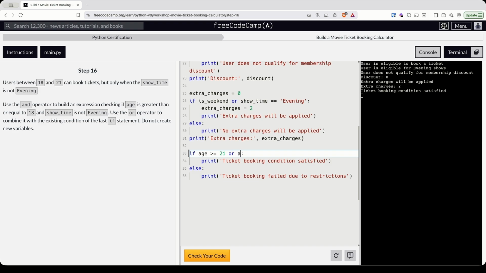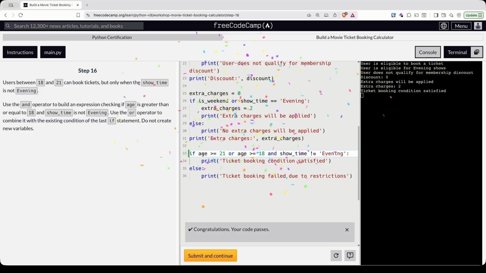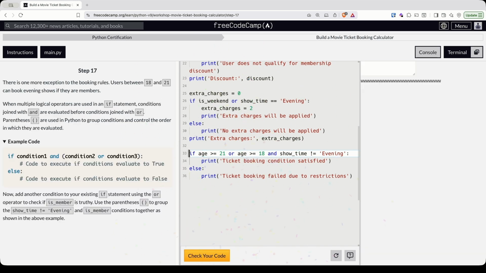So age greater than or equal to 18 and showtime is not equal to evening. All right, we did it.